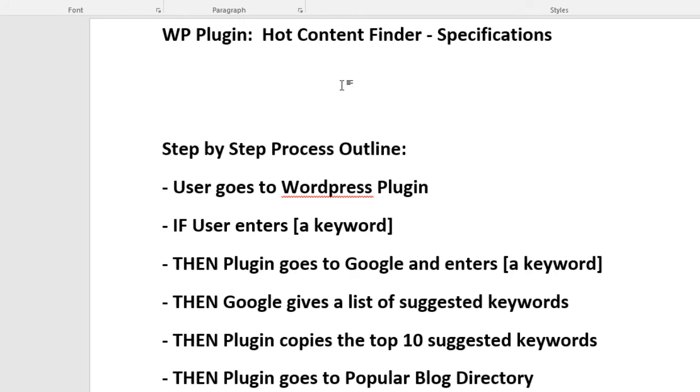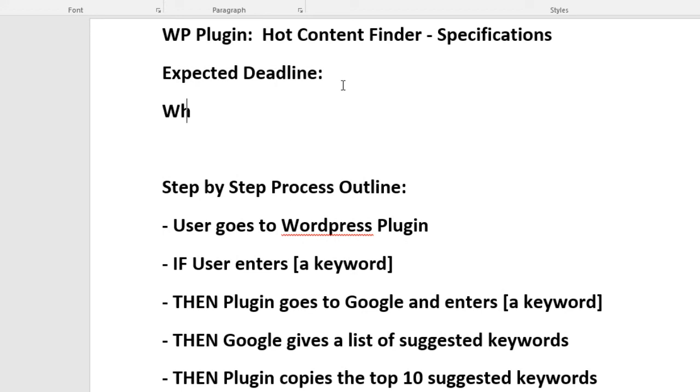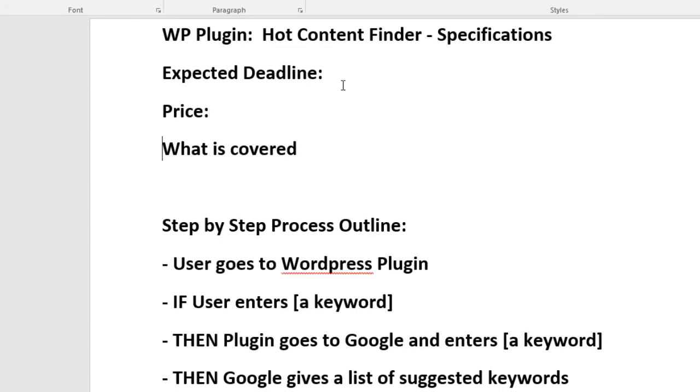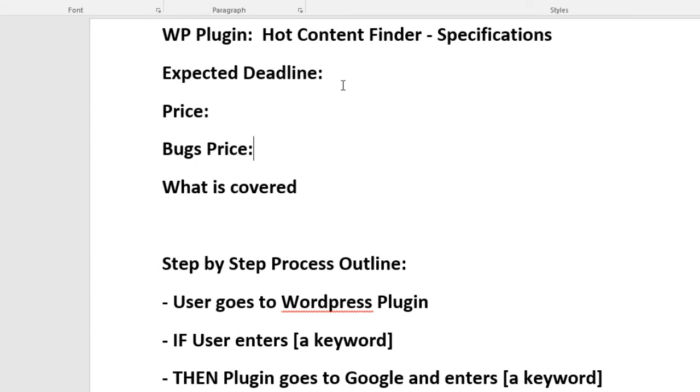Now, you still need to write down the deadline, and this is something that you're going to agree upon with the programmer. Expected deadline, what is covered for the price. So price, bug, price, because that's something that most people don't think about. They don't think about the bugs. And every program is going to have bugs.